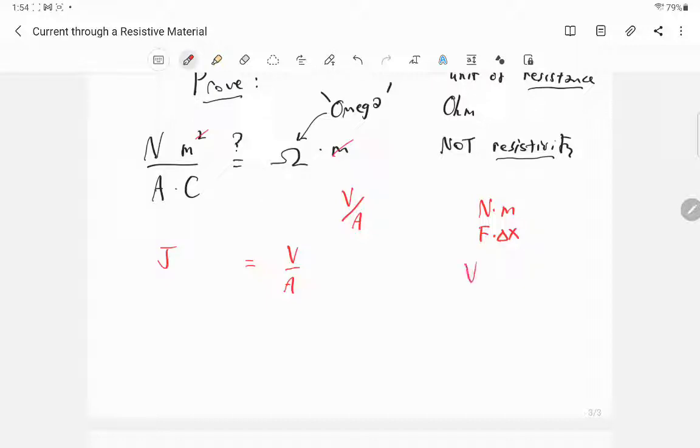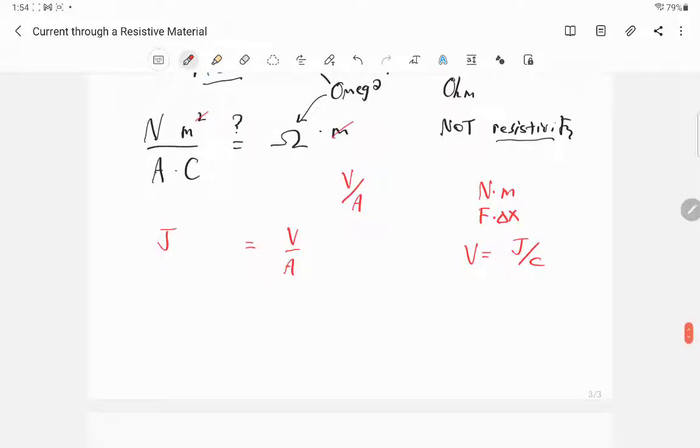Another thing is the volt is the same thing as the joule per coulomb. The volt is an amount of work per charge. So the volt is a joule per coulomb. I'm hoping that this feels like review. So anyways, I've got the joule, I've got the amp, and I've got the coulomb. The amp is common to both in the denominator, and the joule per coulomb is the volt. So my assumption was true because I just showed that the volt equals the volt.